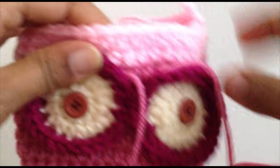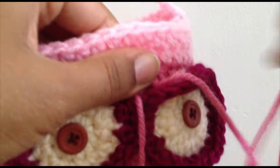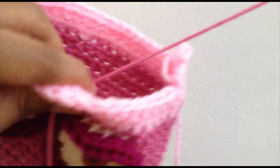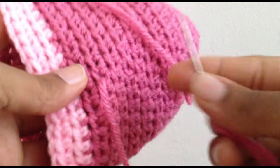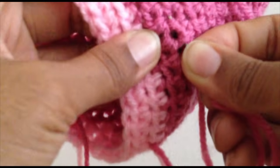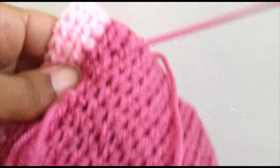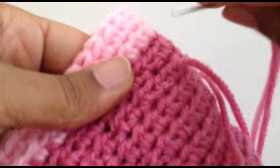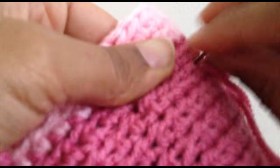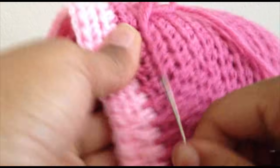So now I've got the eyes sewn on, so I'm going to pick a spot, push your needle through to the back, pop it inside out. I'm just going to weave my needle through just so I know it doesn't come out. I'm going to go back in that same place, opposite direction.